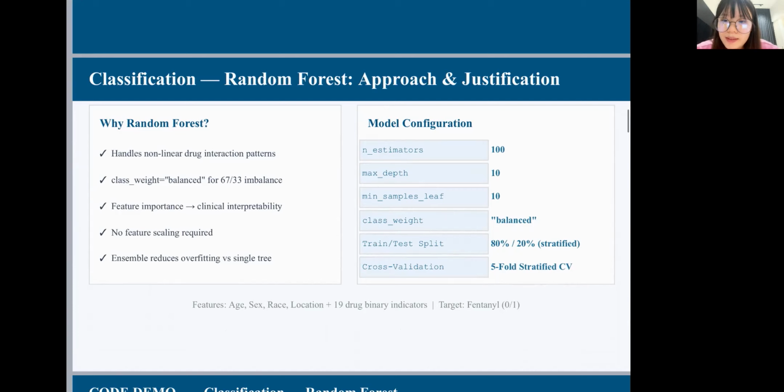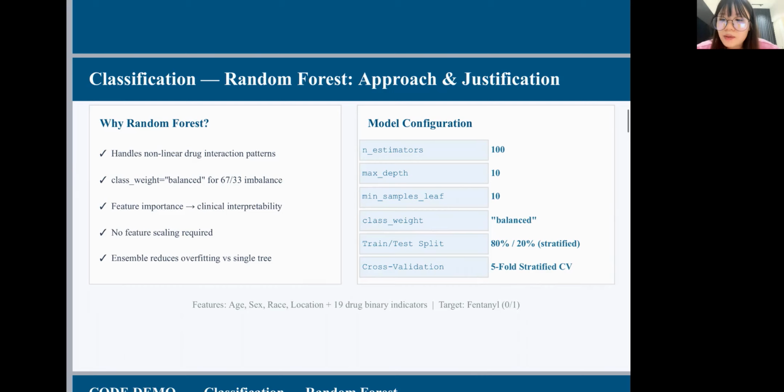Class balancing compensates for the 67 to 33 class imbalance without resampling. It provides feature importance for clinical interpretability, and the ensemble of 100 trees reduces overfitting compared to a single decision tree.